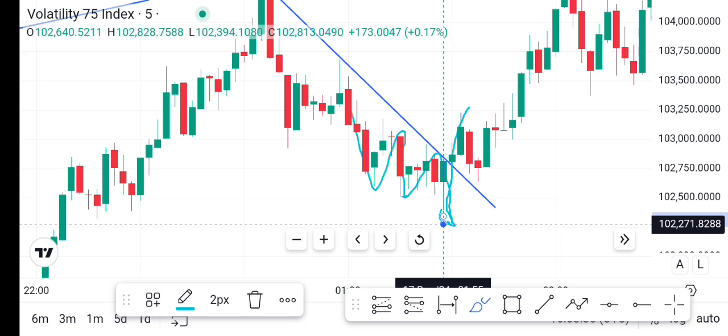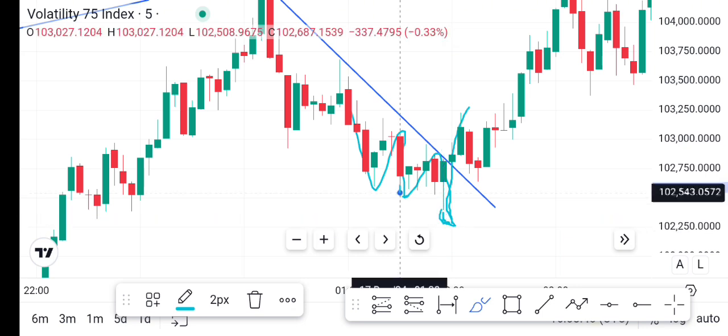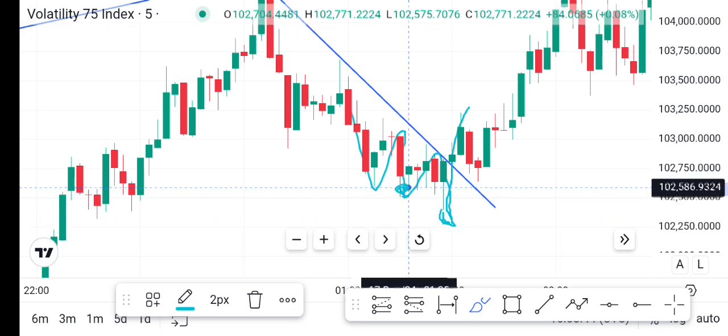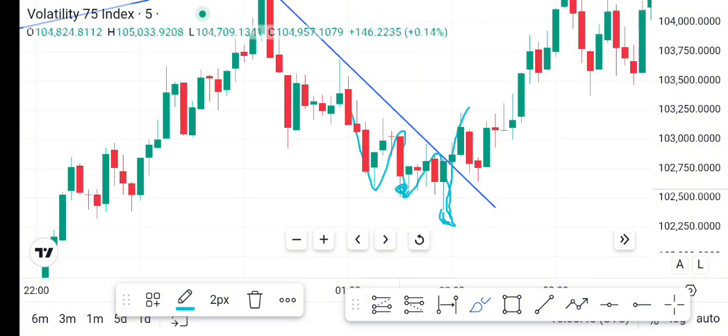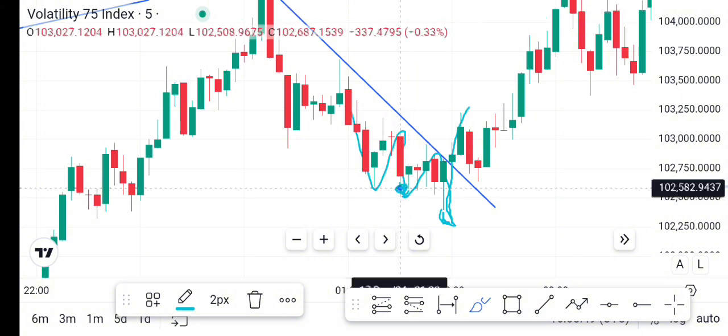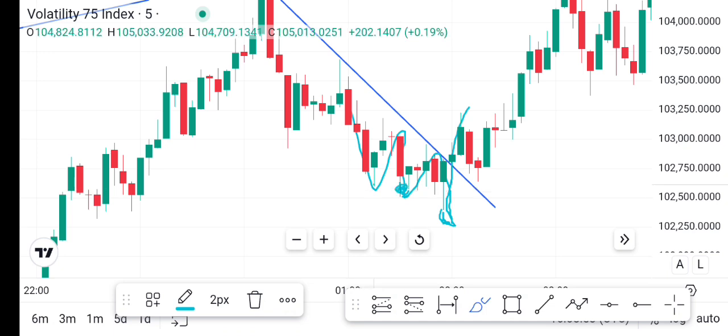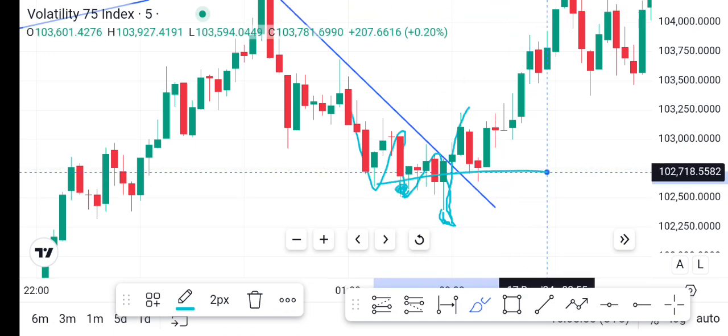This is the recent. I don't know how I can say it. Okay, this is the present and this is the recent. Let me say it like that. So we have to identify this low here, and then it is going to be our sniper area, guys. So what we have to do is draw our zone here like this.